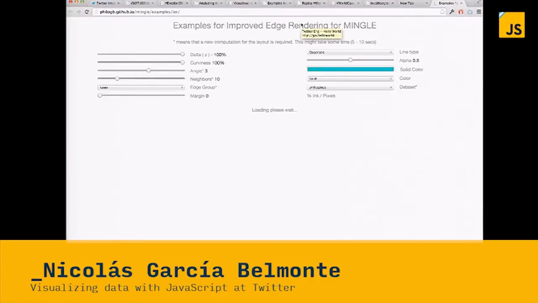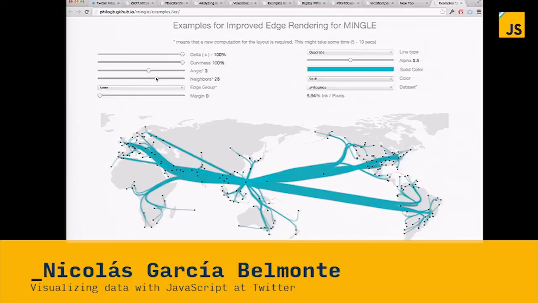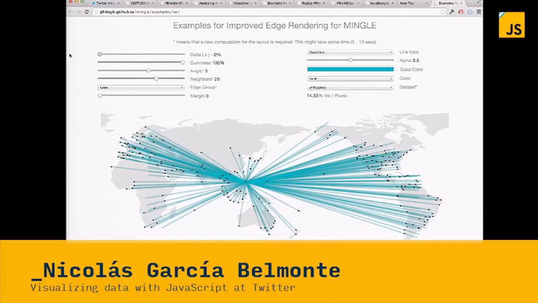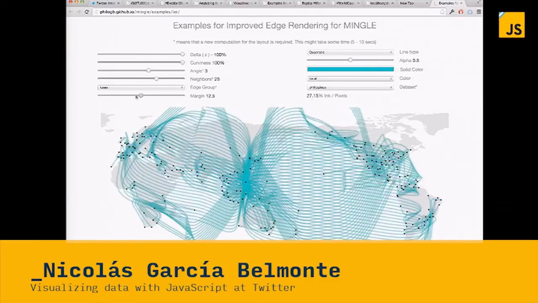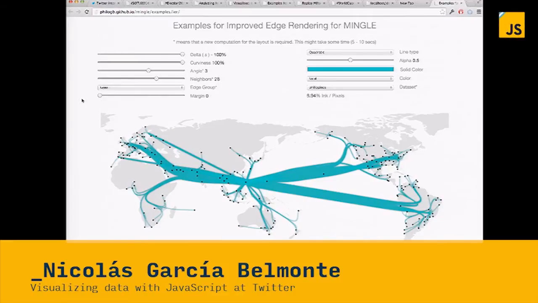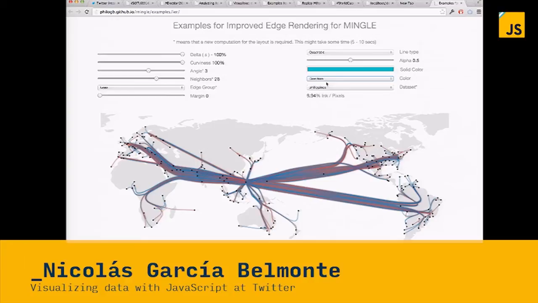So we have a kind of kitchen sink for that here. This is the example. You can choose the number of neighbors to cluster. This means that if you put more neighbors, there will be fewer clusters with more edges, basically. And what you can interpolate here is between the initial state of straight lines to the bundled edges. You can play a bit with the margin, which is the thing we added to have the bundle weight being taken care of. You can color by cluster, as I showed before, or you can color by direction. So in this case, edges that start from a blue point to a red point, the direction is encoded in that.